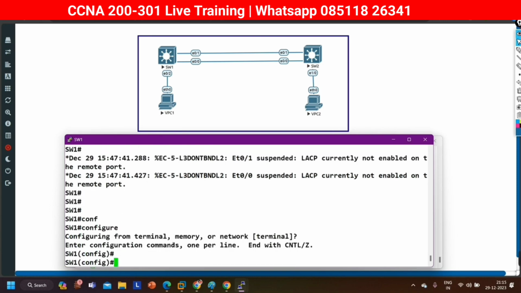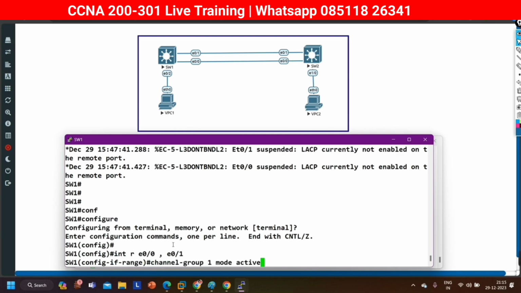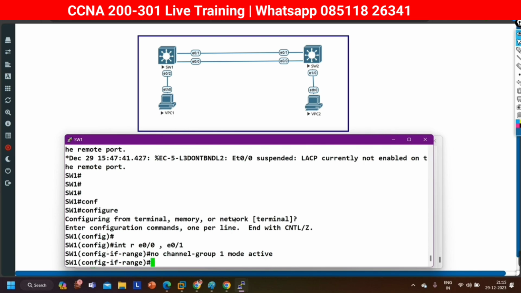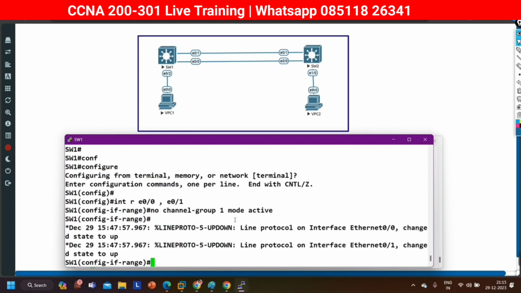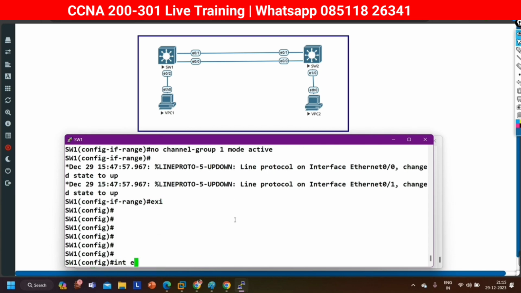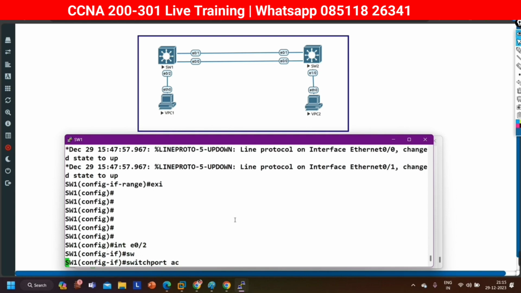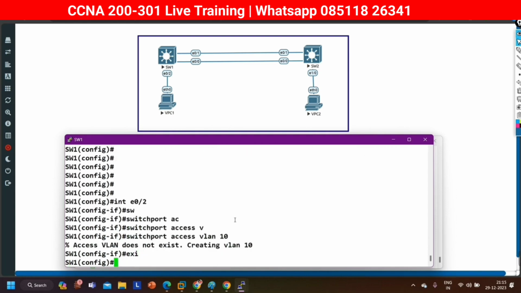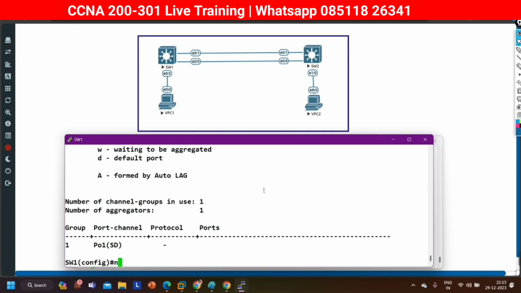Now in this scenario, I'm going to remove the LACP configuration. And this time, what I will do, interface 0/2, switchport access VLAN 10. I have put this computer in VLAN 10. On switch number 2, do show etherchannel summary.